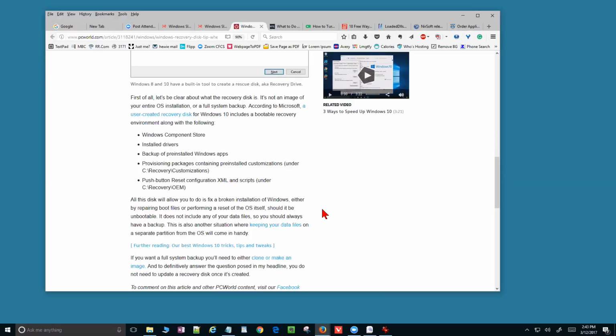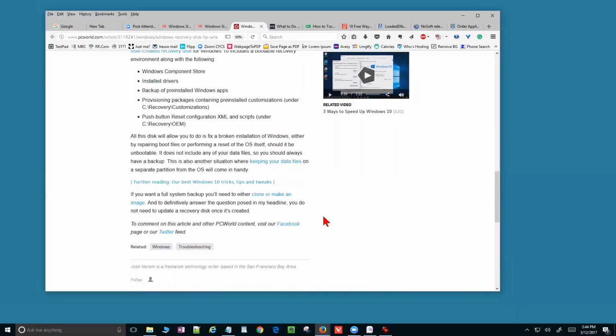It's also another situation where keeping your data files on a separate partition from the operating system will come in handy. So they aren't really saying whether you need to update it, but it sounds like you don't need to update, that most of the information it needs to repair is there.